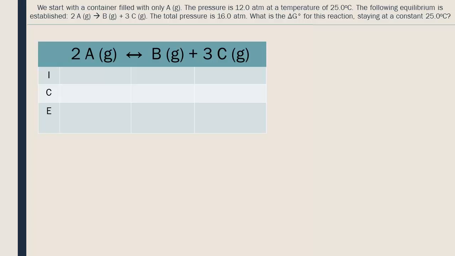We can use ice tables with values for concentration, moles, and pressure. At the start, we only have A at 12 atmospheres. No B or C has been produced at this point.